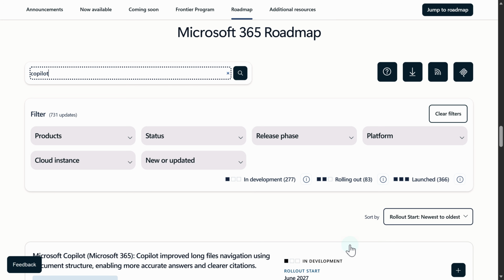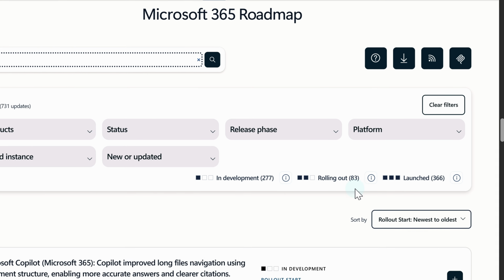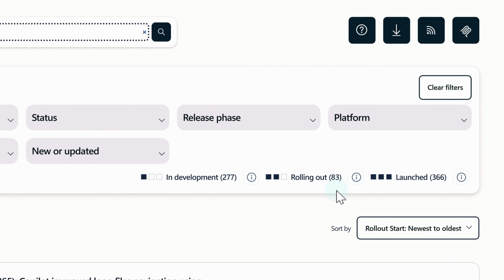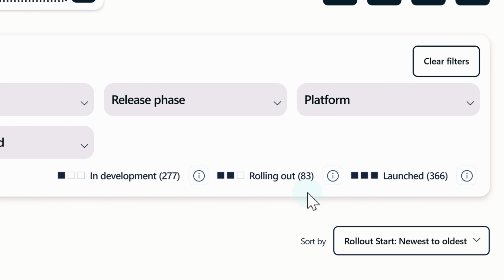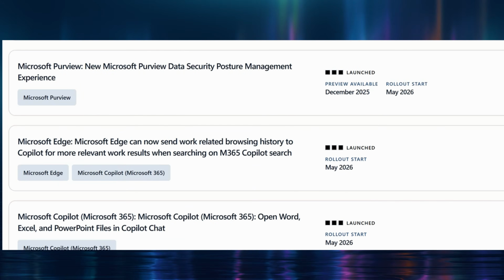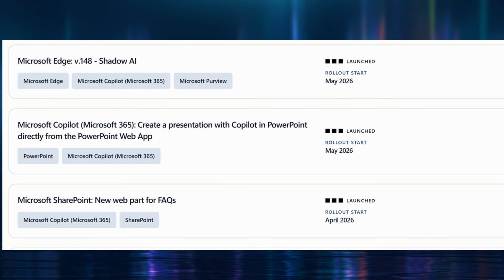Here is why. Since Microsoft launched Copilot a couple of years back, they have added 366 new features. 83 are rolling out as we speak as of today, which is 6 June 26, and almost 300 are in development. Now, most people have not got many of these features because their app is not updated. It is in my interest to get the features as soon as they are released so that I can benefit from them. Why delay the process?